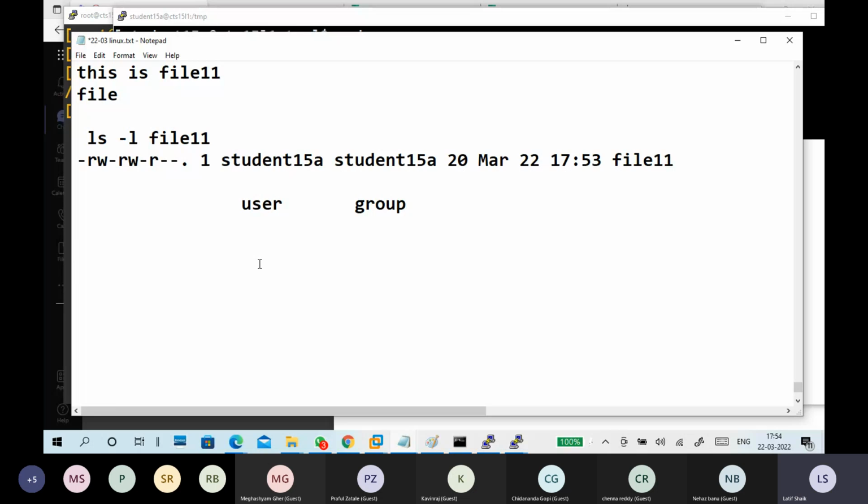So here the question is, I want to change the user or owner, meaning the ownership, on one file.